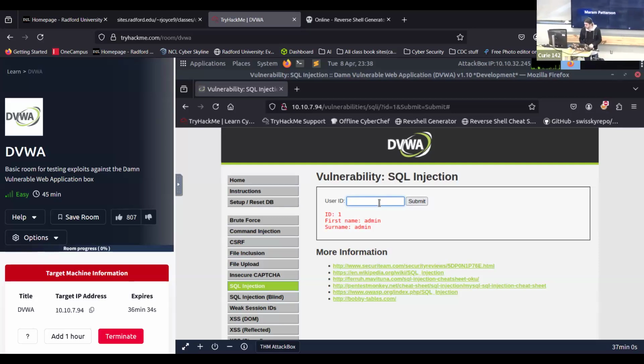As I showed before, it's just copying and pasting the user input from the text box into the query to the database. So you have to think of how that query might look. If it's just getting the users, it's probably doing select all from users where user ID equals, and then whatever the user puts in, copied and pasted onto the end. So the input is probably wrapped in single quotes. Let's just try putting a single quote in there and seeing what it does.